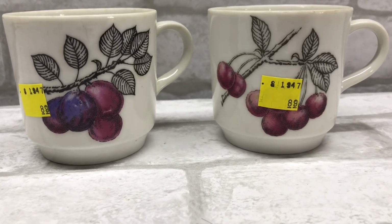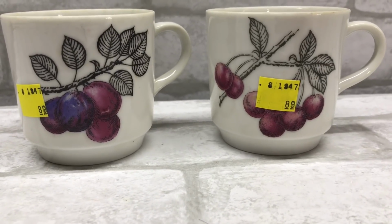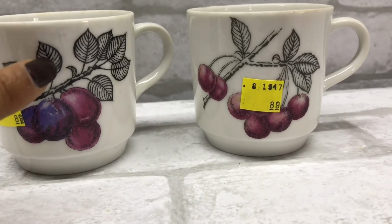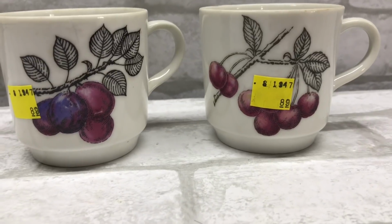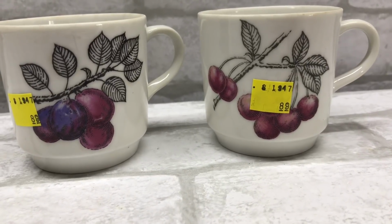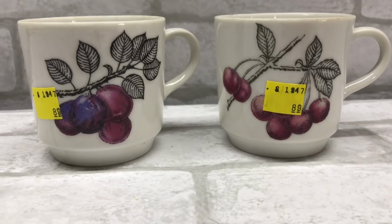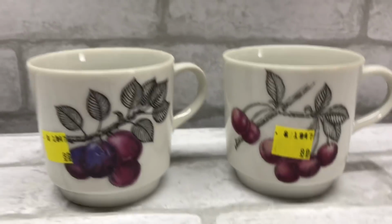They were only 89 cents apiece. I thought the design on them was beautiful. It's perfect for that person that likes clean line mugs, and then this little boho style here, but with the obvious berry print. It's just a really nice image that can be on your cups and display. They are very small, so they can actually look great as decor, maybe in a little hot tea station or a coffee station or anything like that. So it's a beautiful piece.